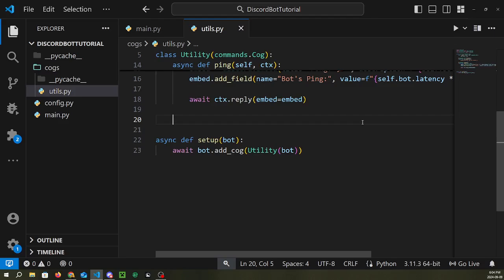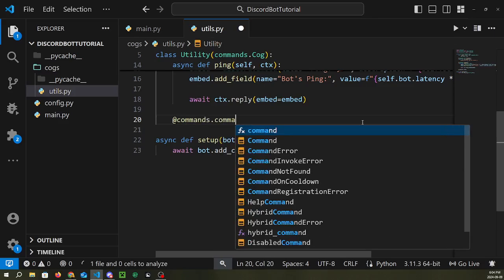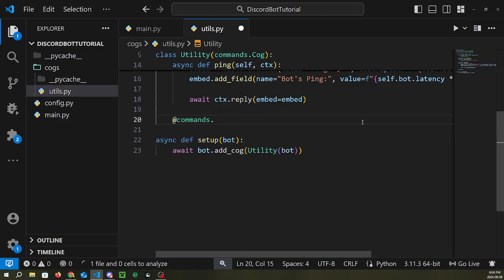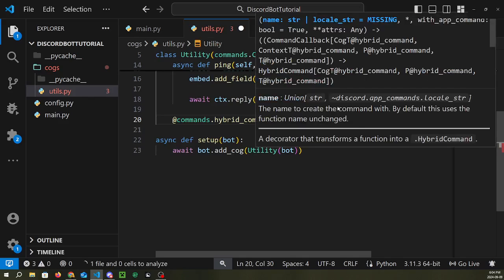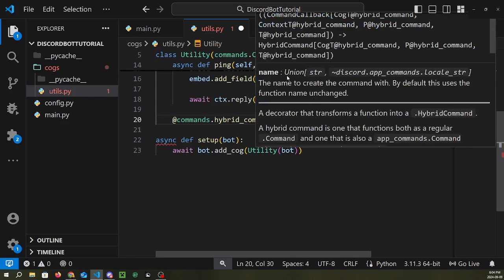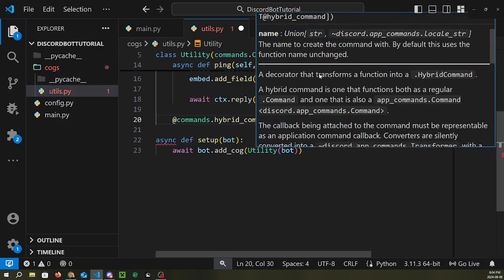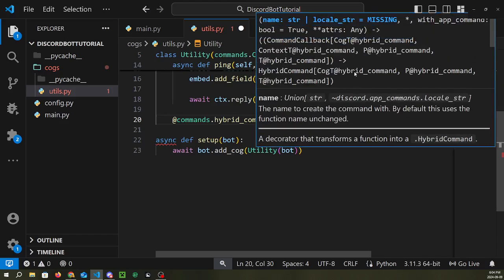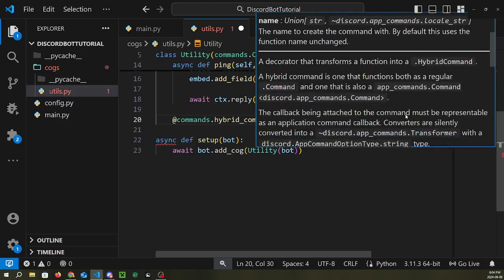All you have to do is use commands dot hybrid command, not command this time, with parentheses, and then we can pass in parameters. We've got name, which is a string, and name with app command, which is a boolean, so it's true or false.